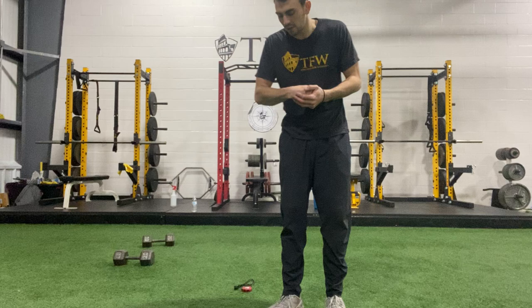So we're gonna start out on the ground. If you have a mat, go ahead and get your mat set up. While we're waiting for that to happen, let's go over what we're doing here. It's a 10 rep knee grab into a three rep push up. That's one set. We're gonna get through five sets as fast as possible. So knee grab for 10, push up for three, get right back in it again and again. We're doing that for five sets.